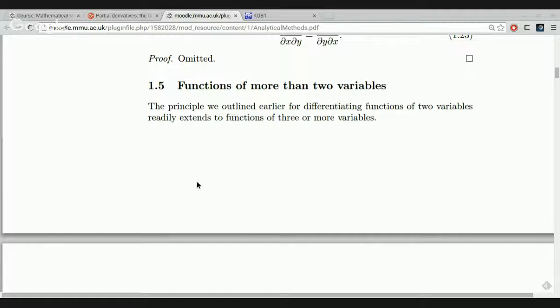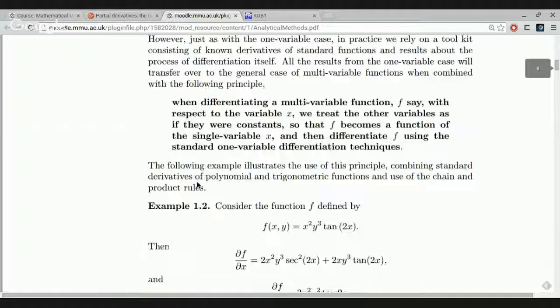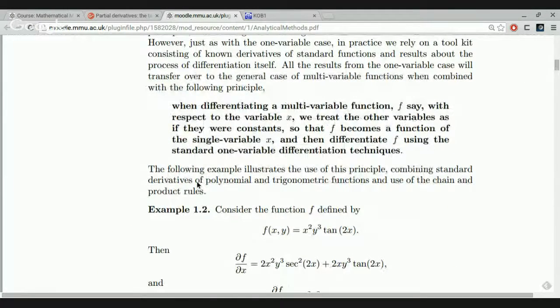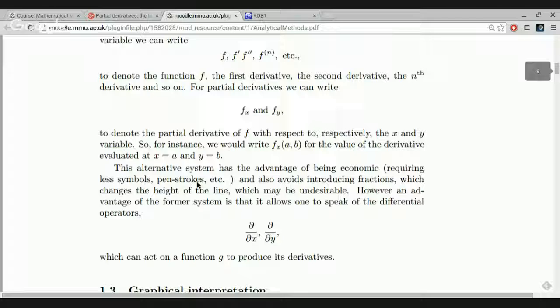Thank you. We had 2 lectures on this last week. We saw the definition of the partial derivative. We saw the principle of how we obtain partial derivatives by using all the results about differentiation we have from the single variable case. And the main key idea was this principle in bold here, back a few pages, which is when you're differentiating with respect to one variable in a multivariable function, you treat the other variables for that purpose as if they were constants, and then just apply the normal rules of differentiation that you have.